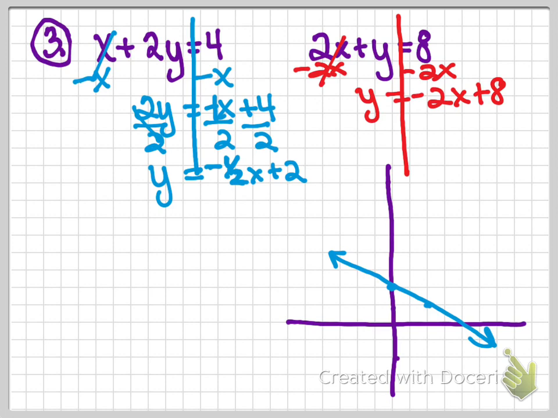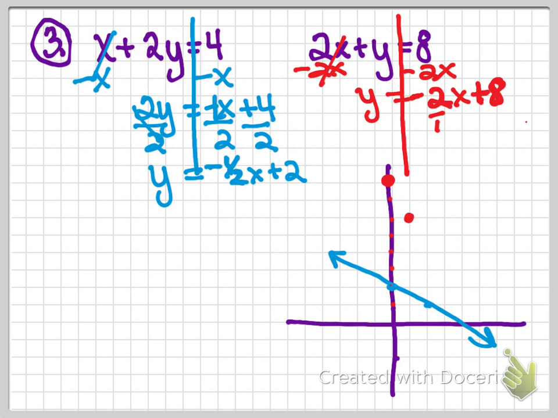We know that we can start at 8. That's our y-intercept. So I count up 8. 1, 2, 3, 4, 5, 6, 7, 8. And from here, I'm going to count slope. Well, slope is negative 2, or negative 2 over 1, because slope is always rise over run. So we're going to go down 2 over 1. This must be another point on the line.